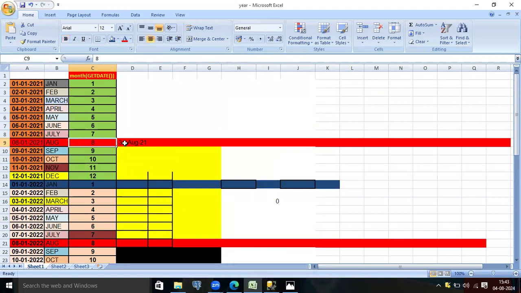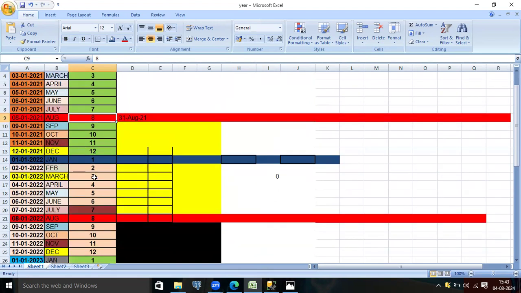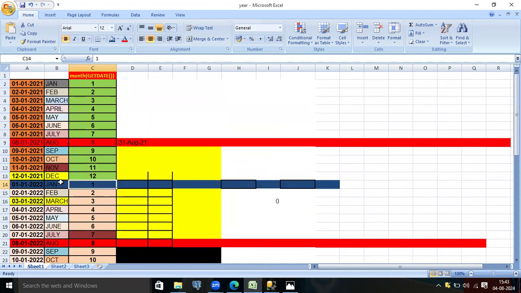Which day, what is your date of birth, right? What is the month of the date of birth? It has to be greater than the current month, right? If you see here, January is 1. January I can calculate right now. January means it is the number 1, February means number 2, right?